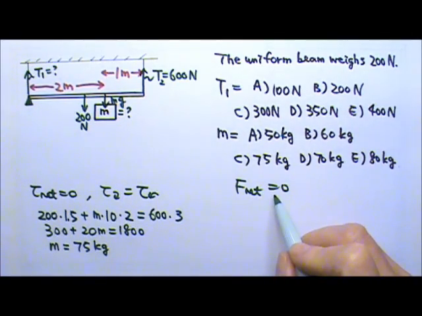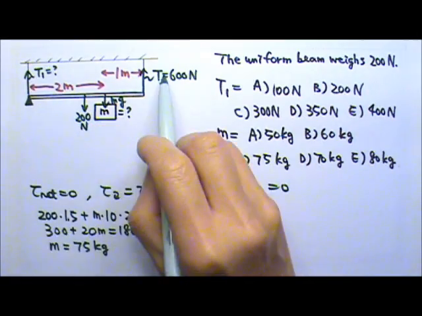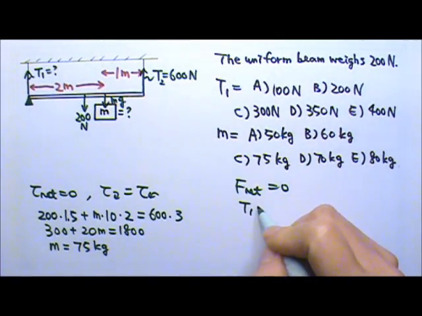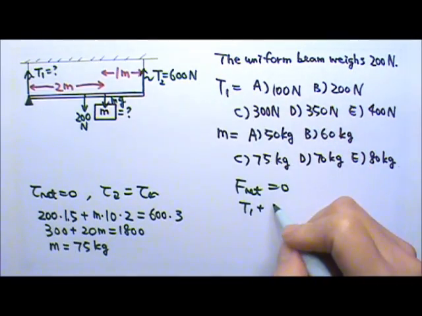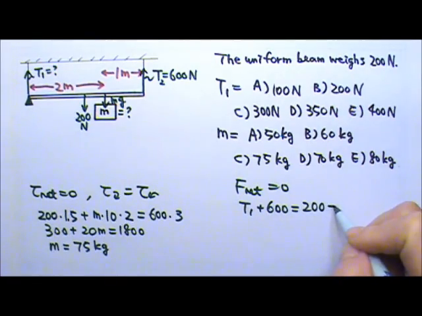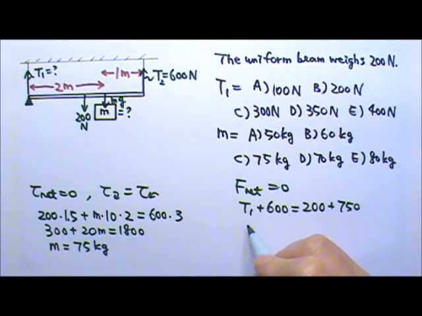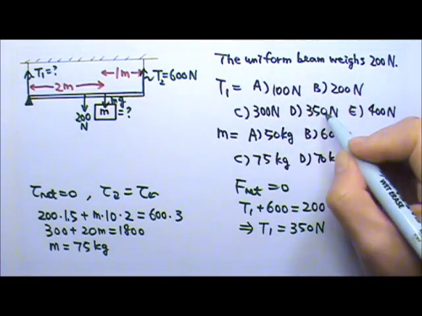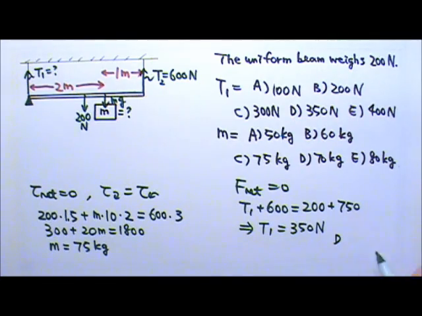And then I can write the net force equals to 0. The upward forces should equal to the downward forces. T1 plus the T2, 600N, should equal to the downward forces, 200N plus the Mg. We just found M to be 75 kg, so Mg is 750. And that means T1 would equal to 350N. So the answers would be D and C for 75.